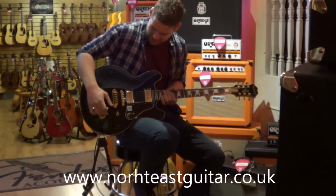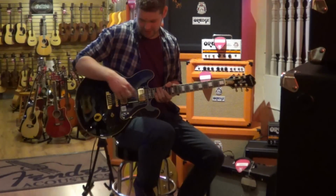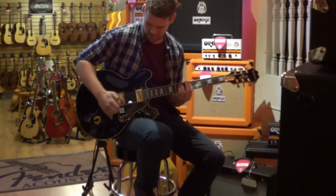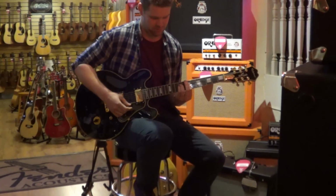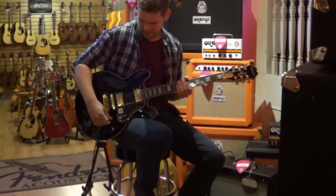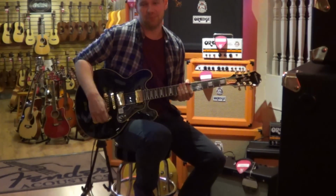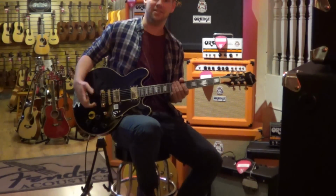So number one is a bypass. So what you've got is just these humbuckers. So you have standard three-way switch. That's the neck pickup there. And then in the middle. And now for the bridge. So you have all the different spectrum of sound you'd expect from sort of an ES-shaped guitar.